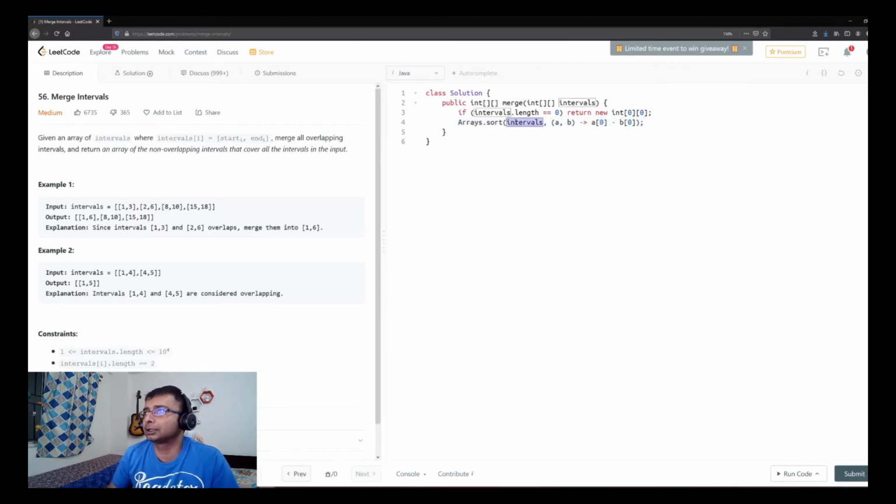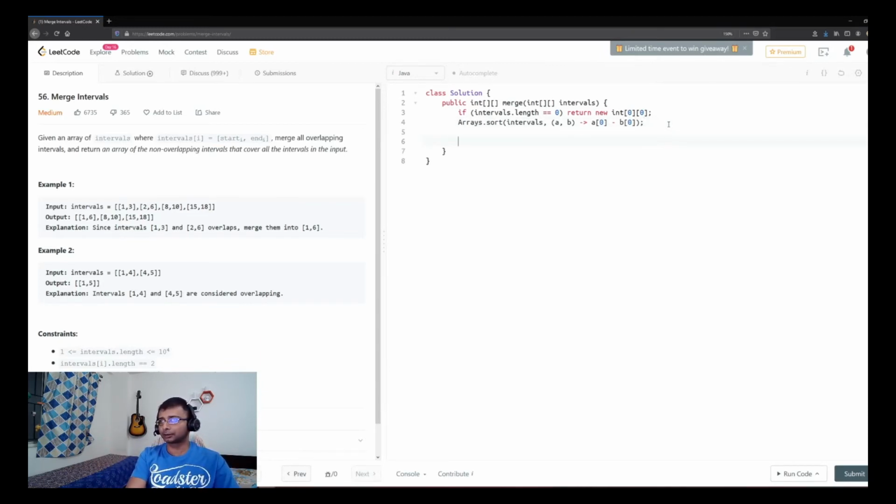So we are passing the intervals and we are telling it for each element just sort by A0 minus B0, so that we have the smallest element at the top and the largest at the bottom. And it is only by the first values. So it will check between 1, 3, 8 and 15 and so on. So it will not consider this, right? Because we have mentioned A0, we have specified that.